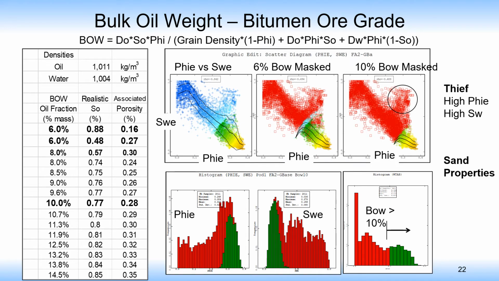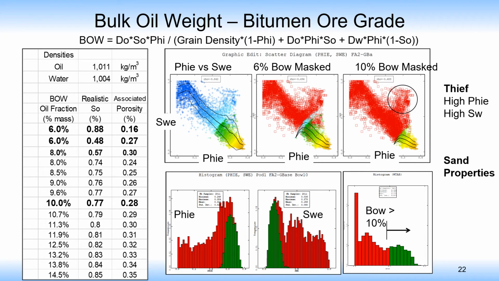This strong color change here is 6%, so lower porosity and higher water are across that line, and that is masked here in this image. And then notice that this whole section here of high porosity is below 6%, so that's thief zone. It's high porosity to have a high perm, but it's wet.